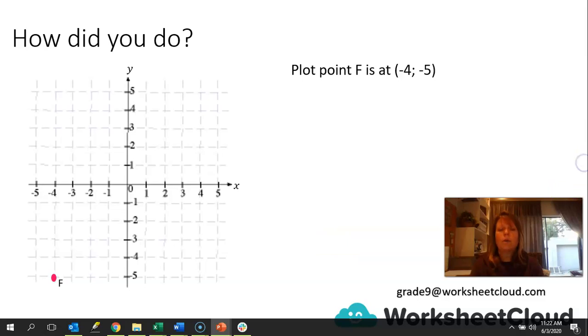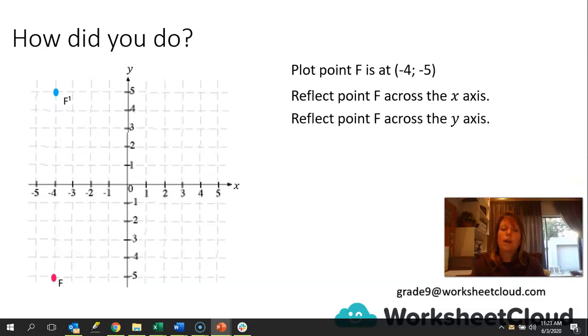Okay, now the next thing you had to do was reflect F across the x-axis. Remember, this is the x-axis, so we're going to go into the second quadrant. Okay, and there we have it. We have reflected F, and it now is F1. Because it went across the x-axis, our x value stays the same, but the y value now becomes a positive. So there we have our y value there and our x value there. But you have to write that down just now. So let's see the next thing that you had to do. You have to now reflect point F across the y-axis.